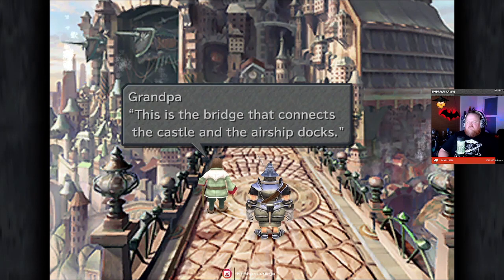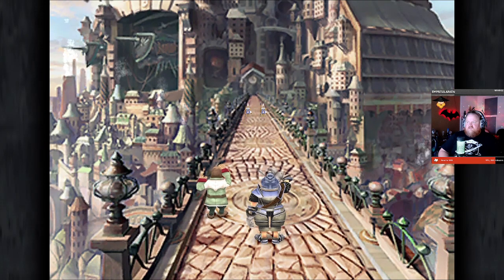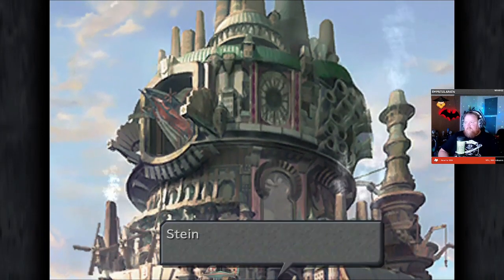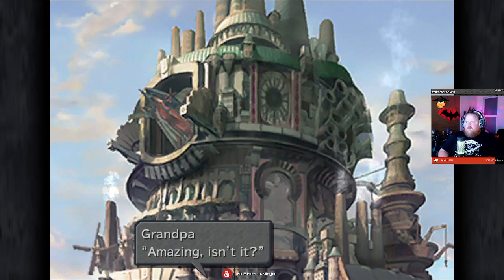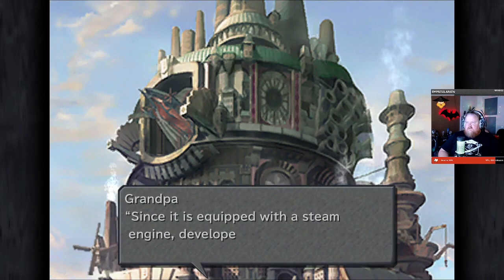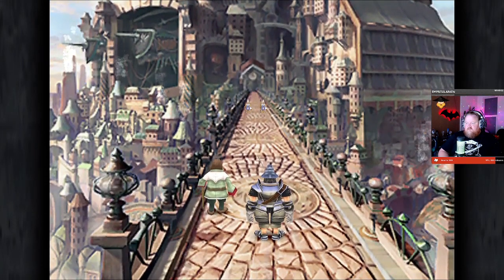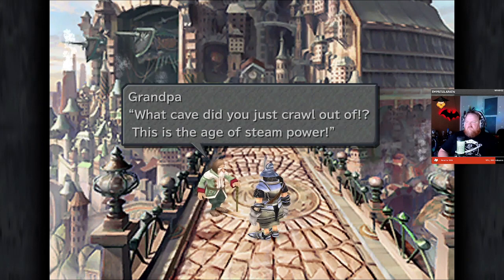This is the bridge that connects the castle and the airship docks. That big building in front of us houses the docks. What is that large airship? Amazing, isn't it? That's the Hildegard 2. Since it's equipped with a steam engine developed by the Regent himself, it can fly without mist. Impossible! How can it fly without being powered by mist? What cave did you just crawl out of?